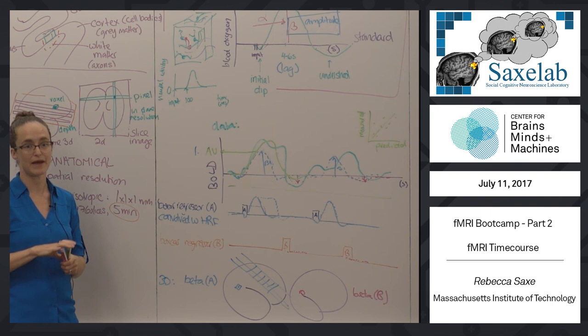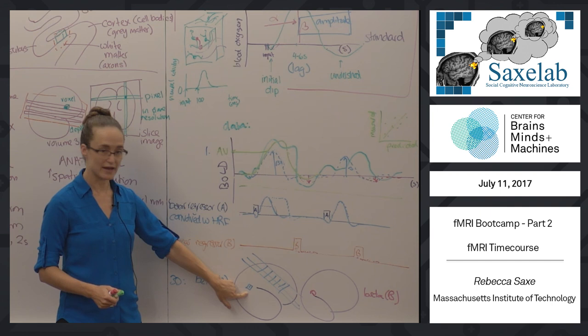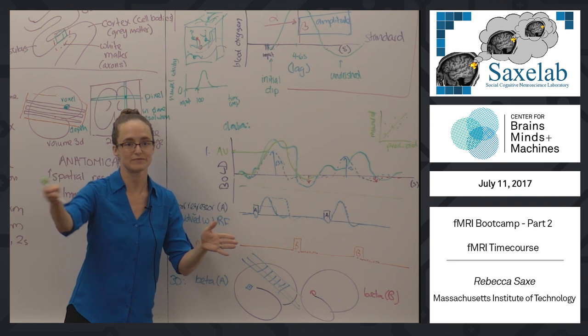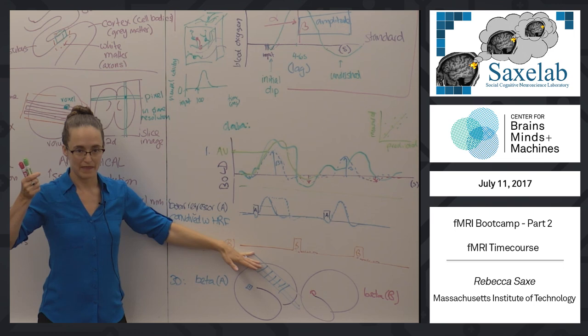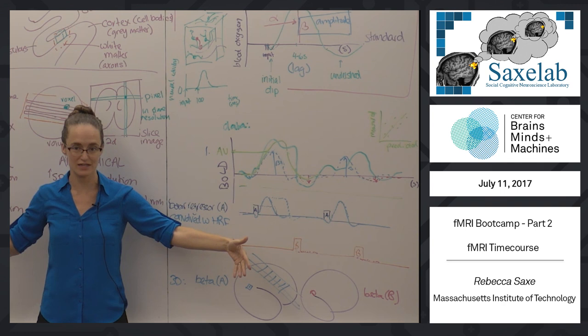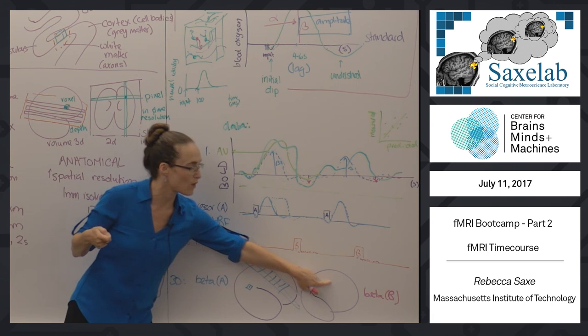And so now for every voxel, you have a beta value, an amplitude for this regressor, and an amplitude for this regressor, and one for as many regressors as you had in that model, right? And so then you have this for every voxel, as many regressors as you had in your model. And that's time, modeled over time in terms of regressors. And then that compresses back into one value per regressor. And then we turn those into one volume per regressor.